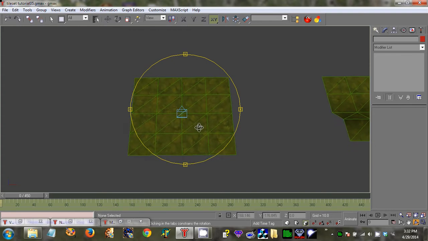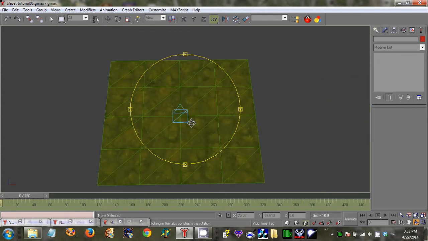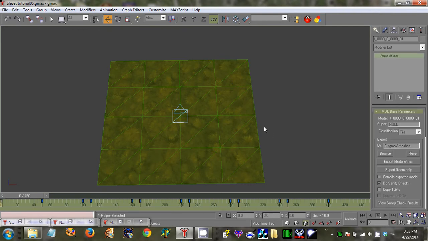Okay, so the first thing you need to do when you make a tile set is you need to have Aurora base objects. Those are, I believe, part of the NWMAX library. When you place them, you have the option of setting their position, including basic animations, and naming your stuff.